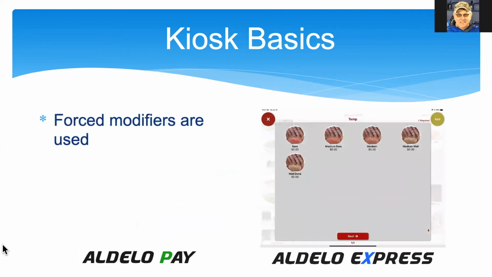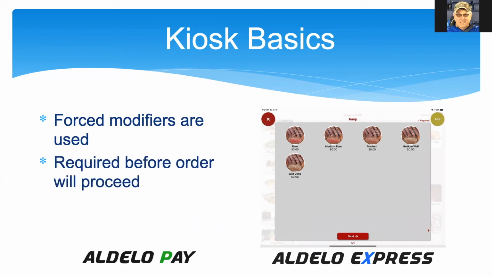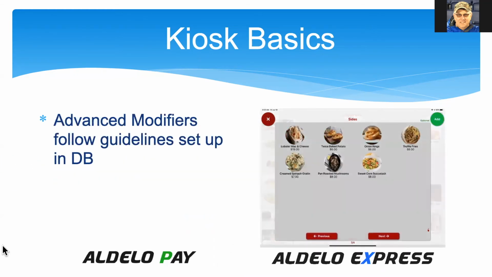The system does have force modifiers. We do have images that would go along with the different items, in this case the steaks, to show the temperatures of the steaks. Force modifiers come from the cloud database, as well as any of the optional modifiers, what we call advanced. All those come from the database. Generally, you don't have images for modifiers, but for a kiosk, you really do. You really need the pictures of what's going to sell here. With a self-ordering situation, you really need to have the images.